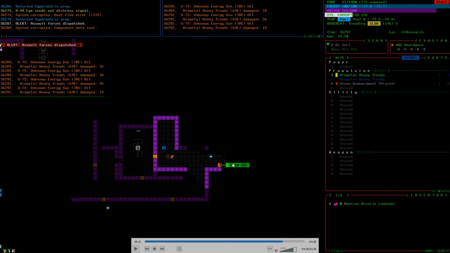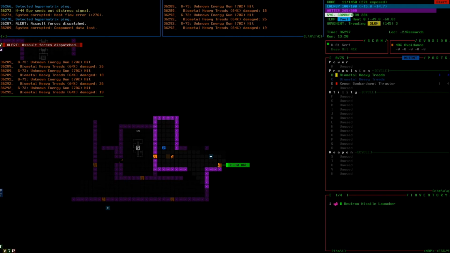And this guy spawned, look, Assault Forces Dispatch on 36,287. 10 turns later, this ARC is here. The exit that would have saved us is right around the corner here. Potentially, if it took us to a branch, we would have been in a bad spot still, but we would have had breathing room and maybe had hope.